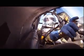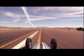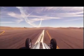Bill isn't content with just blowing fireballs for the crowd. Today, he's going to race a plane. He'll be coming in at 170 miles per hour. I have to start and light the afterburner when he's just about 12 airplane lengths behind me, so I'm actually rolling when he shoots past me. And then I need the next 2,000 feet to accelerate in excess of 300 miles an hour to catch him and shoot past him.